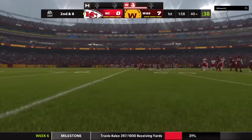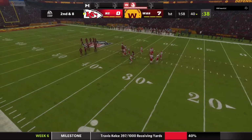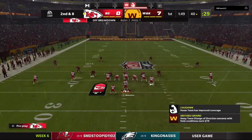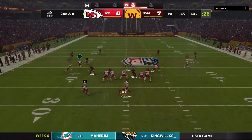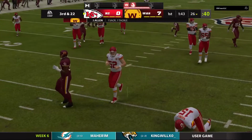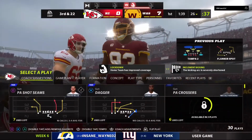2nd down. I tell you what, CD, this Washington defense, very strong in the victory last week. No matter what coverage was called, they were right in the hip pockets of the receivers all game long. Step for step, running their routes with them. Turned out they were right there every time the ball was in the air, and they came away with it. And he can't get rid of it. He's taken down. Jonathan Allen, the former first-round pick, getting in there to bring him down.